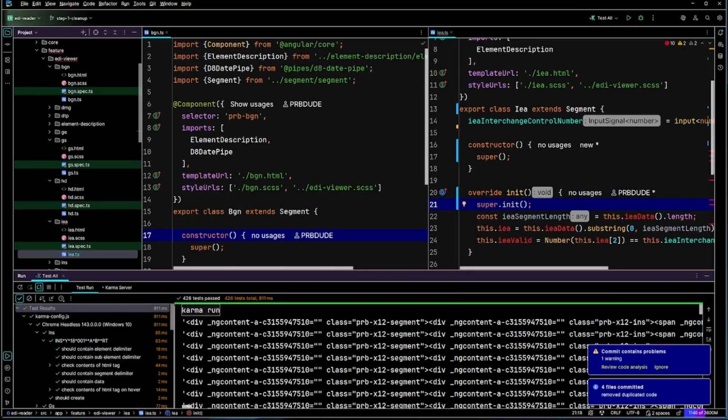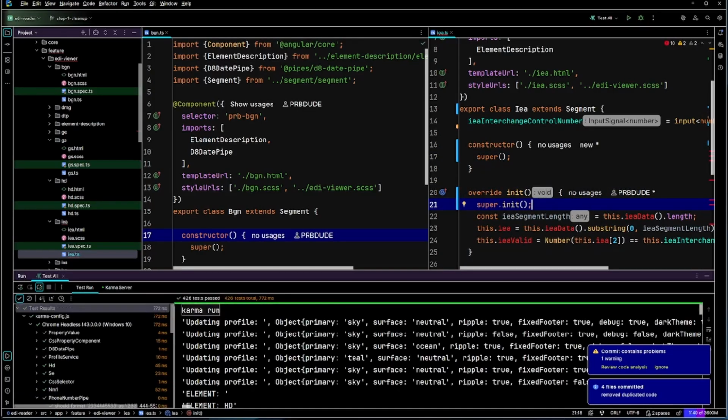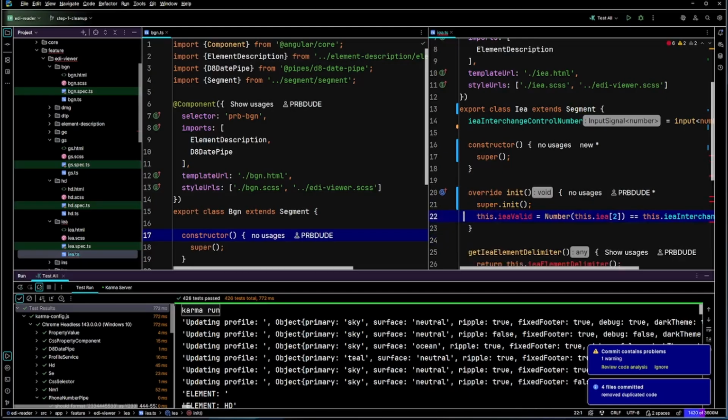And now when you're overriding something in your super, in this case, I'm overriding the init method in segment. I don't need to call it, but I do want to call it because there's things in the init that is duplicated code. I don't want to have to call it here as well. I would rather just call it there and be done with it.